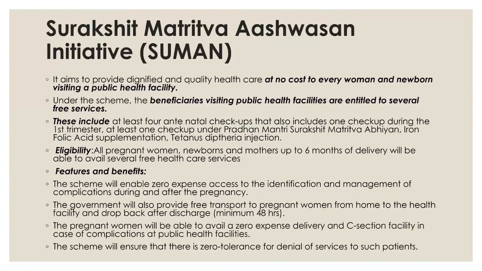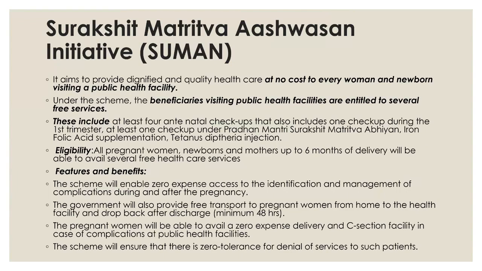Then overall, we recently started in October the Surakshit Matritva Aashwasan Initiative, the SUMAN Abhiyan. The idea is some kind of awareness campaign about all the schemes, talking about the beneficiaries and what all things they can get through the various other schemes. So some kind of a combination, all the schemes coming together according to this Abhiyan.